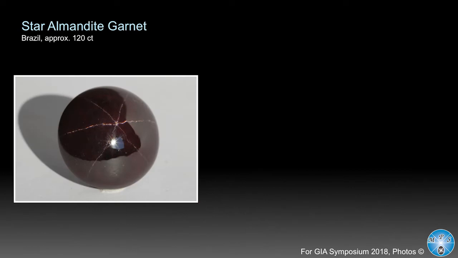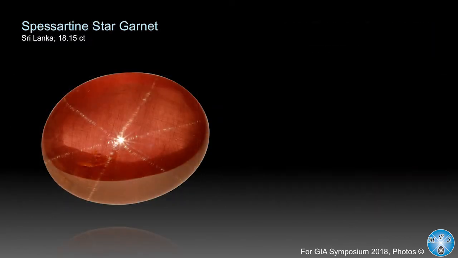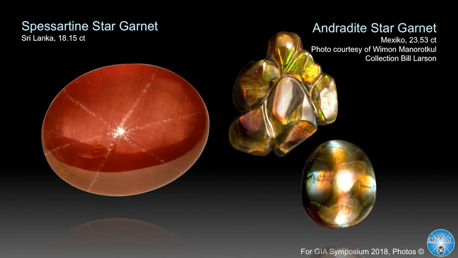The Garnet group — almandine garnet showing stars. A star garnet with color change, from my friend Thomas Heinzwang: an extremely beautiful picture, extremely rare star. The star garnet shows two colors like alexandrite — red and green — a very unique piece, extremely rare. And demantoid star garnet is a very, very rare kind of star; you can see the rutile needles. The right star garnet collection picture by Larson is a famous picture showing a four-rayed star — I think it's a Rhodolite stone.